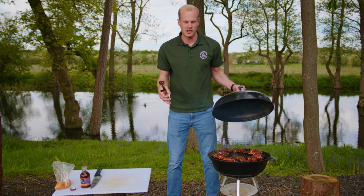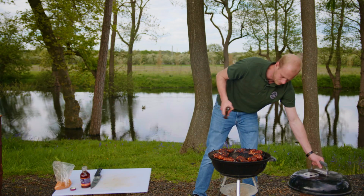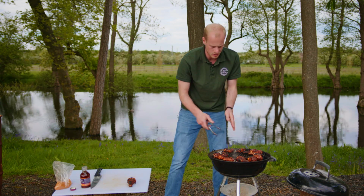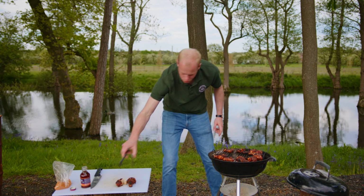Right, so a further 2 minutes has passed. Probably 12, 15 minutes altogether. I mean, they're bubbling away. I know that they're cooked now because they were white as soon as I cut into them anyway. I just wanted to give them a bit longer just to be safe. So yeah, they're all cooked.